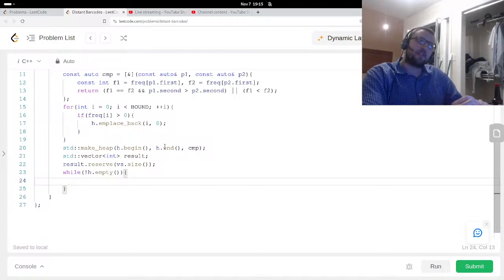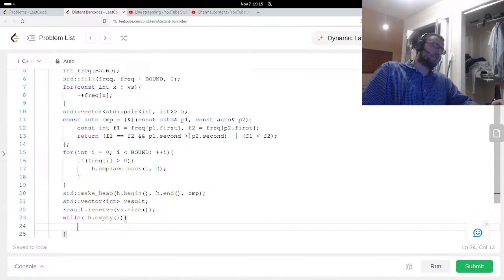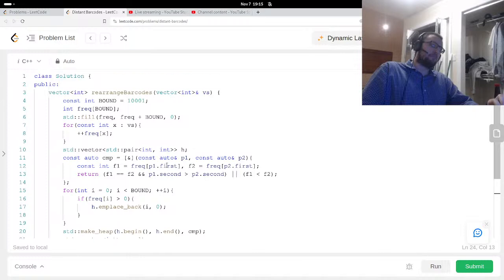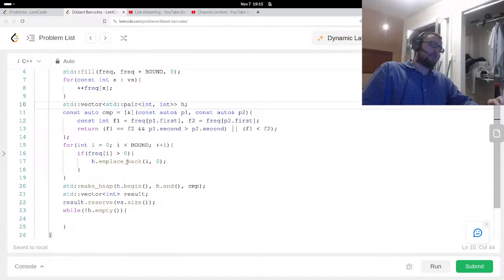You know what? The problem is the following. I want to update it at each iteration.